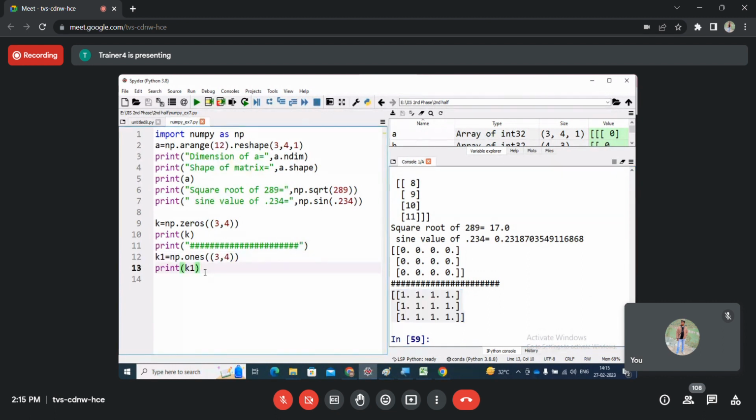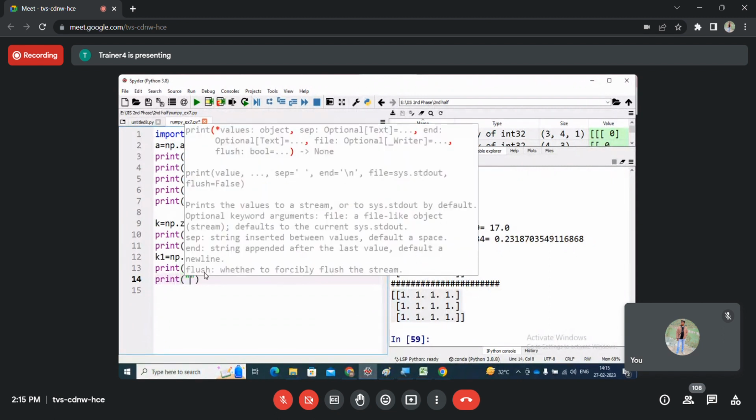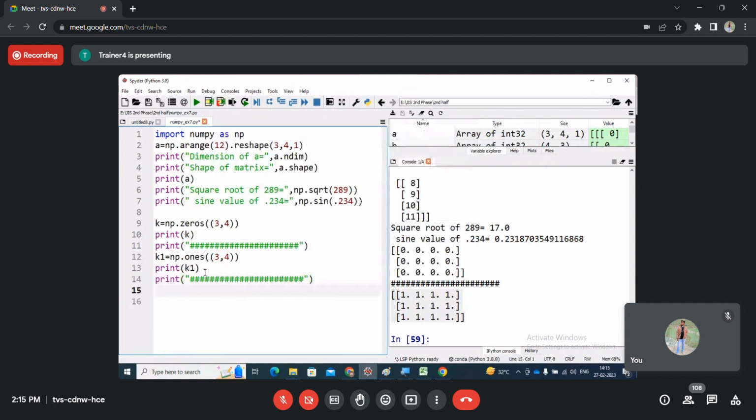Next, maybe in real life complex numbers are not available, but mathematically, if you want to work with complex numbers, the complex function is also available. Using complex numbers you can generate a NumPy array or matrix.